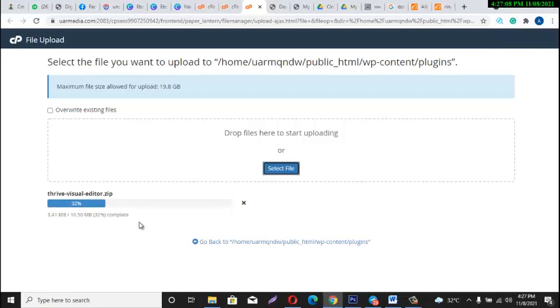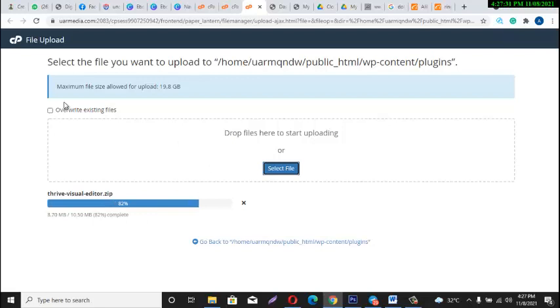No matter how stubborn the plugin may be, even if it does not want to upload from your WordPress dashboard, it will definitely upload from your cPanel. And if it does not, then something is definitely wrong with that plugin.